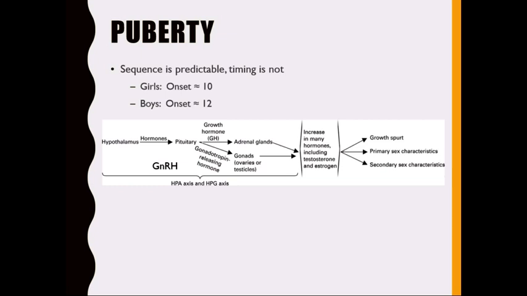It's an increase in testosterone and estrogen, depending on the sex of the person, and those hormones then lead to a growth spurt and arrival of primary and secondary sex characteristics. Now the thing is, if we want to be more specific, at this point, between the pituitary and gonads, very specifically we're talking about follicle stimulating hormone and then luteinizing hormone. Those are the hormones that will cause the ovaries and the testicles to actually mature and start functioning as sexual reproduction sites rather than being inert as they are in childhood. All right, so we've got our HPA axis and our HPG axis.